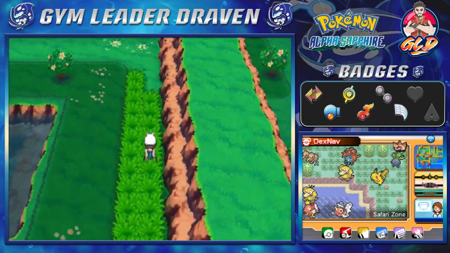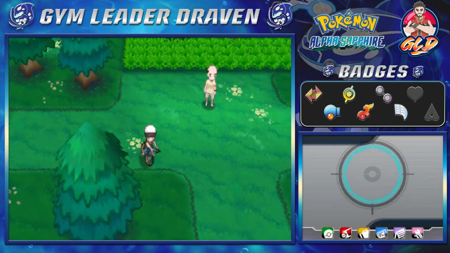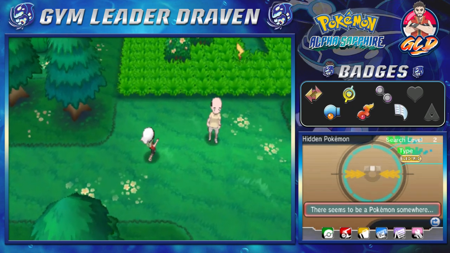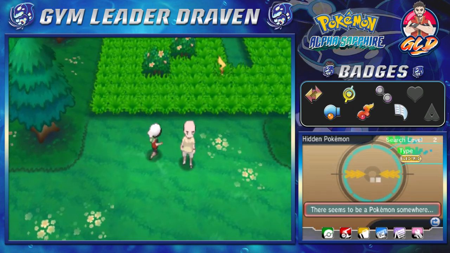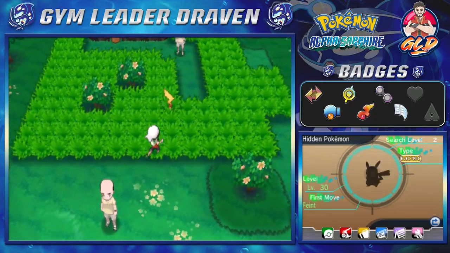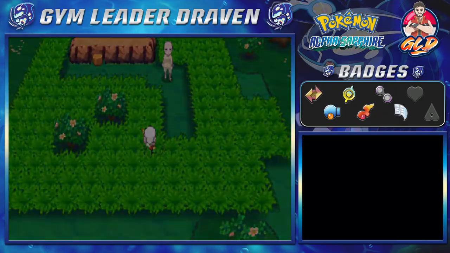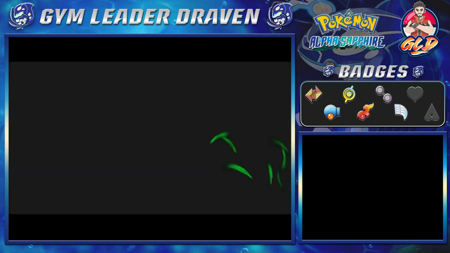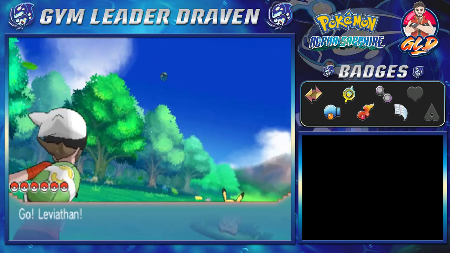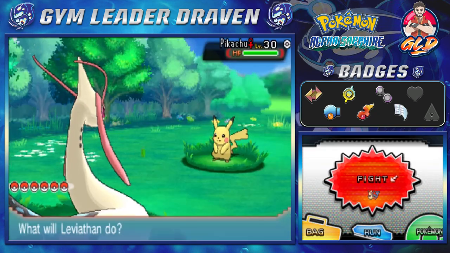So, look at that. Okay, let's go ahead and see if this is a female Pikachu, because if it's not, then that's going to suck. And it looks to me like it's going to be a male Pikachu. It could be a male Pikachu. Let's see. It has faint attack. Alrighty, so let's see what we got. Yes, we got ourselves a female Pikachu. Let's go ahead and capture it, and let's make another Pokemon out of it.